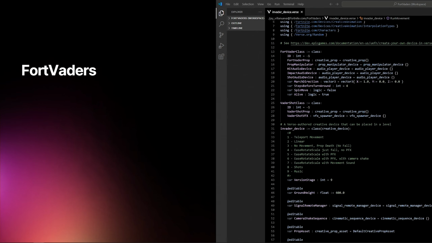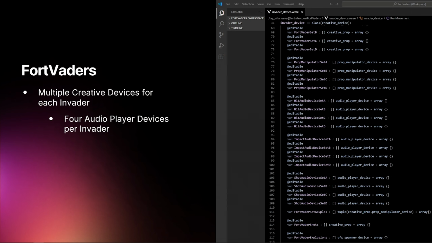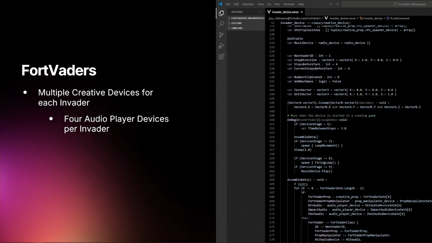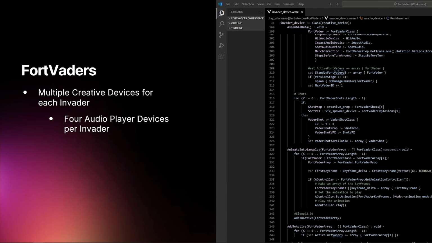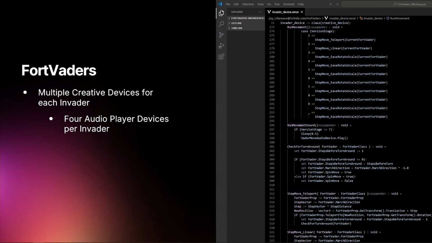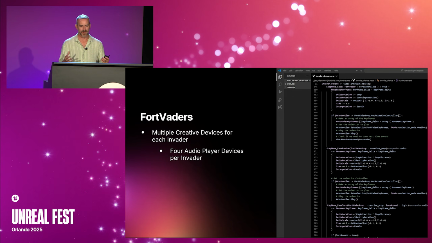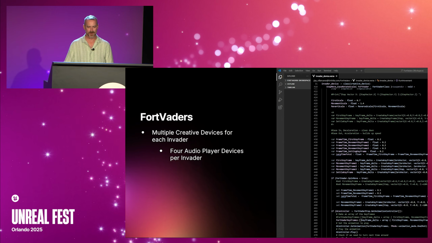Lots of complexity with using creative devices with this. So first, you have multiple creative devices needed for each invader. For each of those invaders he has on screen, he has to duplicate all those devices, set them all up again. Like these invaders have 4 audio devices for each one. So there's just a lot of duplication, and it's a big setup.